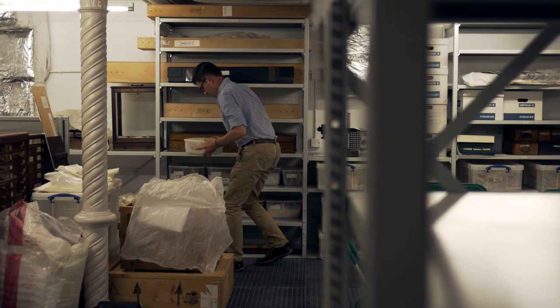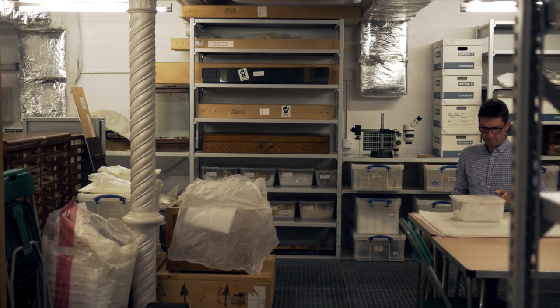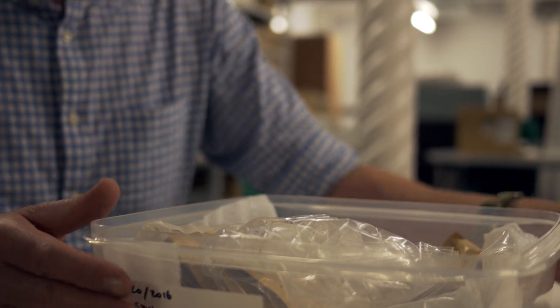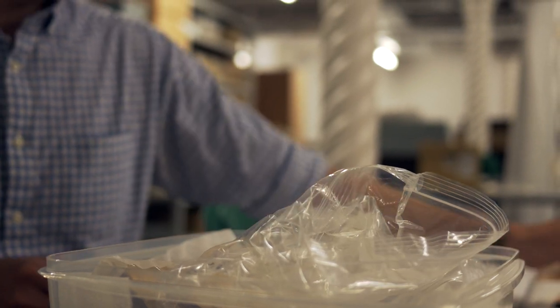For me, the significance of this hoard is that it's a brilliant object to tell stories with, and that, as I see it, is one of the main jobs of the curator. We take these objects that are stored in the museum, and then we try and research what stories they can tell, and then communicate those to as wide a public as we can. This hoard is, in a way, a dream for doing that.